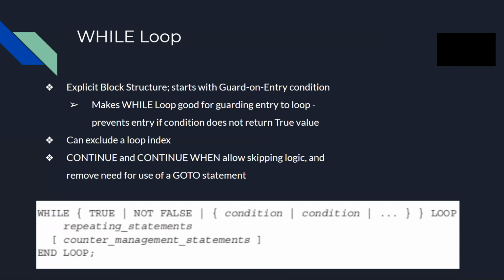Here at the bottom, we have an illustration with an example of how it's going to run, first with the while, and depending on the code, if it's true or not false, it's going to execute that and then finish with the end loop statement at the end.